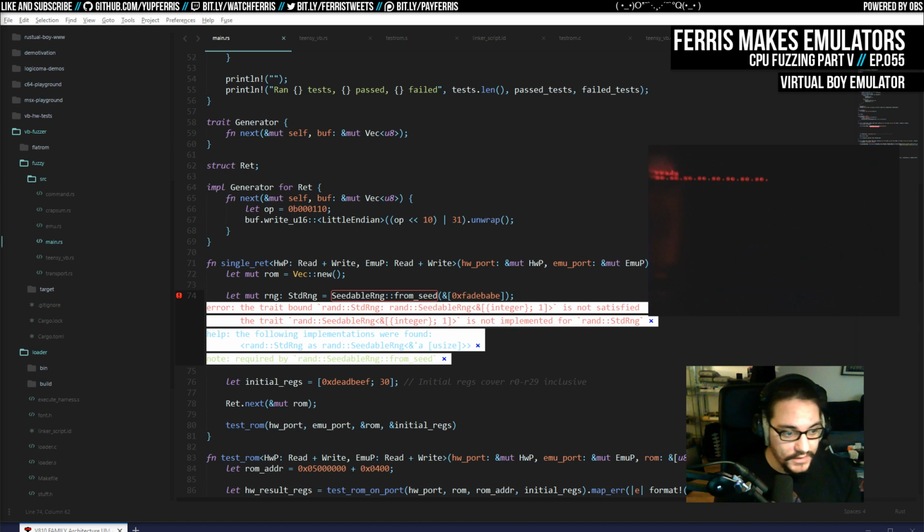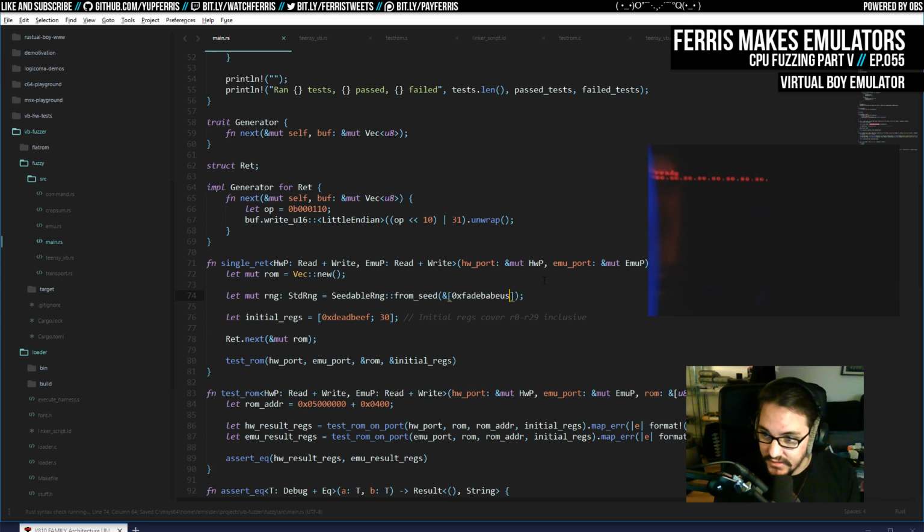I can't remember what the literal postfix for usize is because it needed a usize, I guess. Maybe it's that.